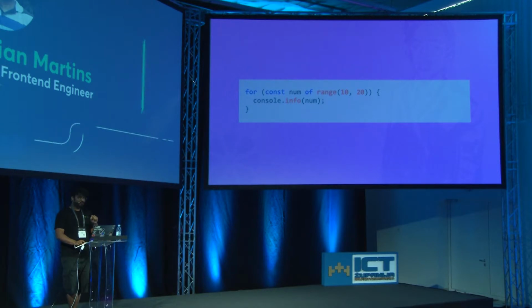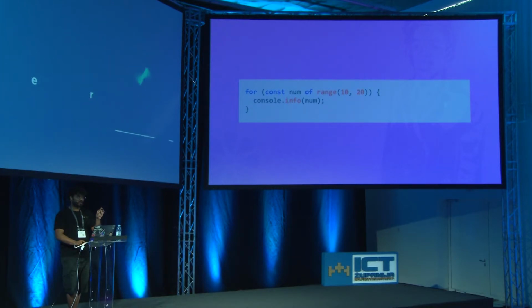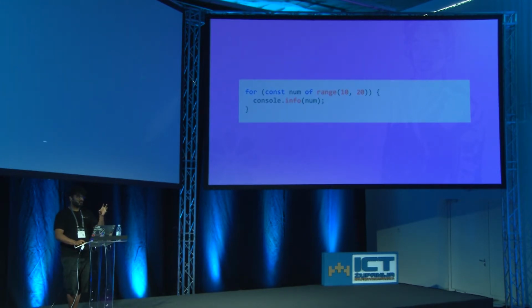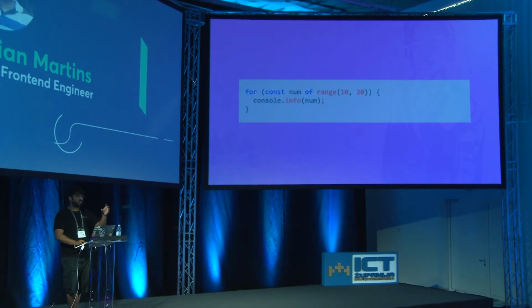The for-of loop works as follows. On the left of the "of" you have a variable that will hold the value of that loop, and on the right side of the "of" you have the iterable that you provide to iterate over. So for each loop you receive the value. For example, in for-in you receive the key, and in for-of you receive the value.